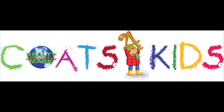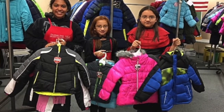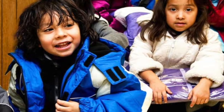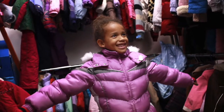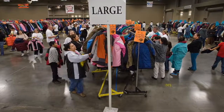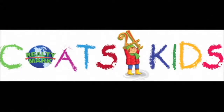RealtyMark would like to announce that the RealtyMark Coats for Kids Drive is now in its fourth year running. No child or anyone should ever have to be cold. We are collecting new and used coats, clothing, gloves and scarves for all age groups, and they will be distributed to local people young and old throughout our region. At RealtyMark we believe that a used coat will keep a child just as warm as a brand new coat — it's about warmth, not fashion. Every coat counts. All major contributors — 10 coats or more — will be acknowledged on our TV show each week till March. Each RealtyMark office will be a drop-off point. You can also visit our website www.realtymark.net and click on the Coats for Kids banner. We appreciate all you can do.